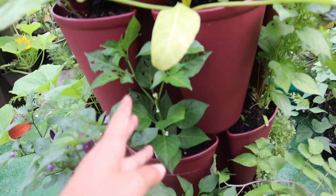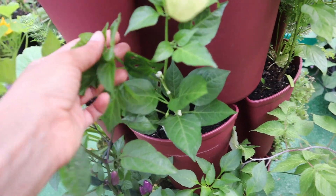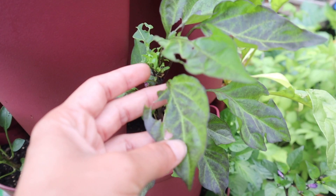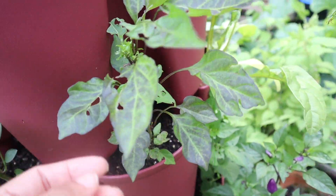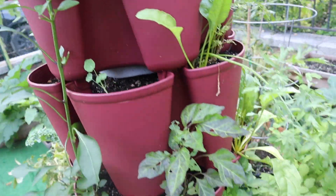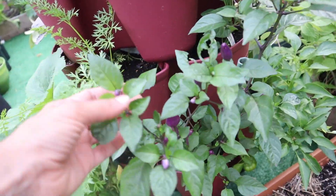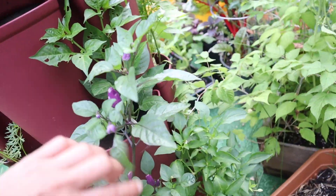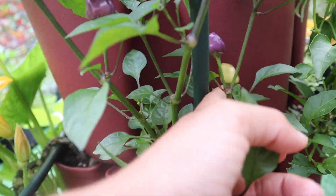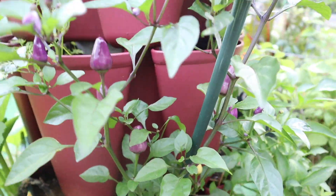The green stock peppers are finally starting to grow. Something has been eating my peppers — I don't know if it's a beetle or a slug, but the leaves of some peppers in the green stock have been chewed up. This pepper here is looking really pretty though — this is a Chinese five-color pepper. Look, it's sending out these purple peppers and they turn color: it goes from purple to cream, then yellow, orange, and red. It's kind of cool!